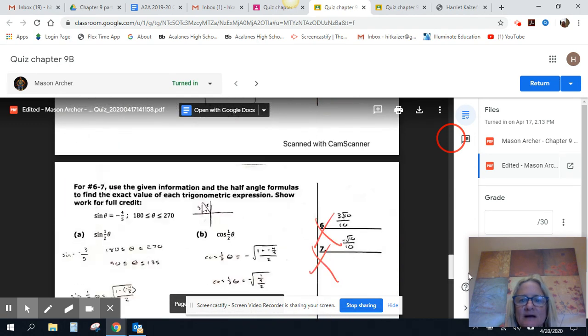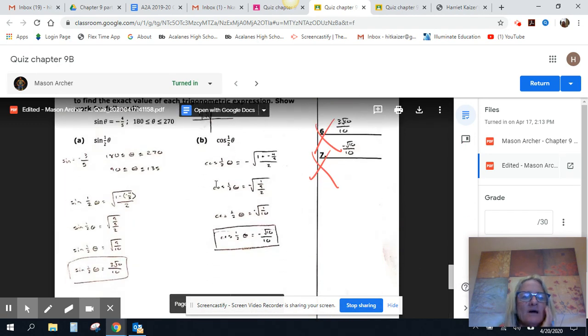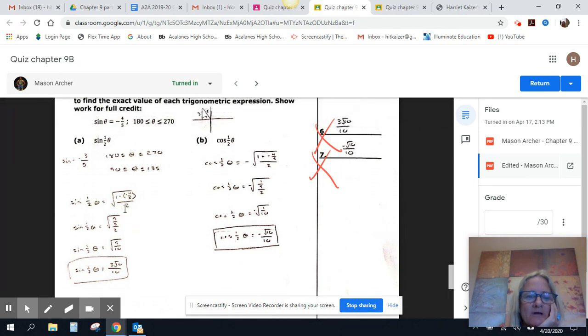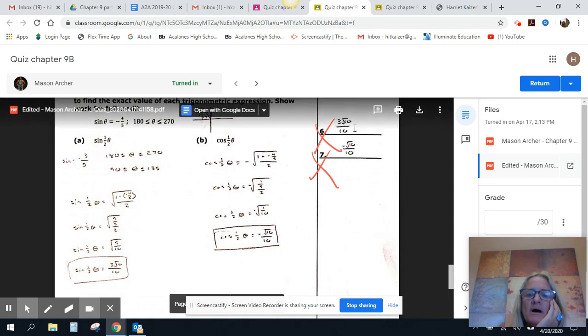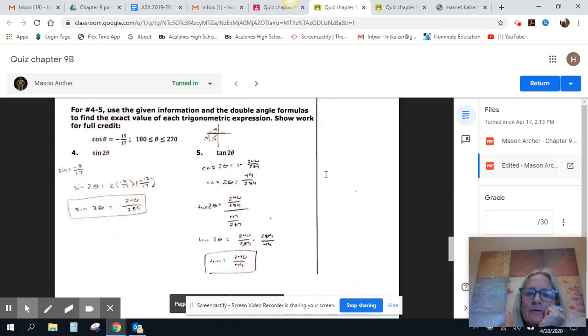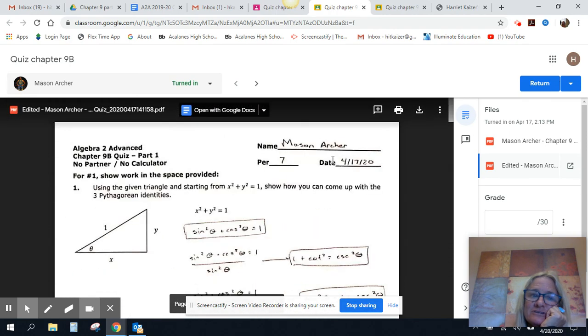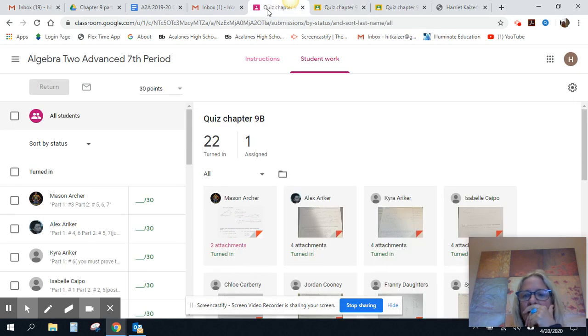And then the only other ones, he got those wrong, and I'm not sure what he did wrong. I didn't put in the work here what he did wrong, but I just marked them wrong. And then when I put up the key, he can see. But you see how he's entering it, versus, let me go to another student who enters the digital pictures.